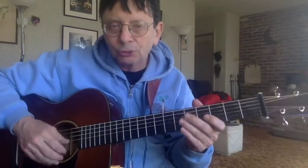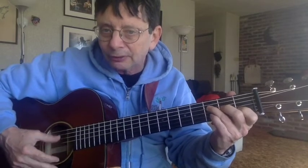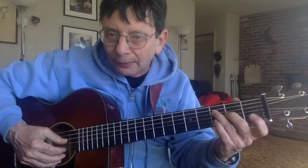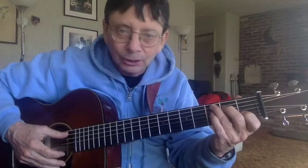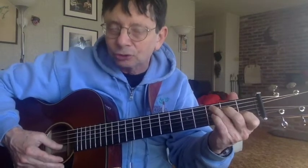Any time you're practicing a new chord, the best way to learn it and get it into your muscle memory is to toggle it with another chord. So if you already knew your C chord, then the best way to learn your F chord would be to go C, F, C, F, C, F. When you first do that, we wanted to get these two middle fingers to work as a unit, to move together. When you first start, you may find that you have to move these over and then place this separately — you may not be able to do everything at once, but at some point you have to make this leap, where you go from doing this to putting all three fingers down at once. It takes a lot of repetitions and a lot of practice.